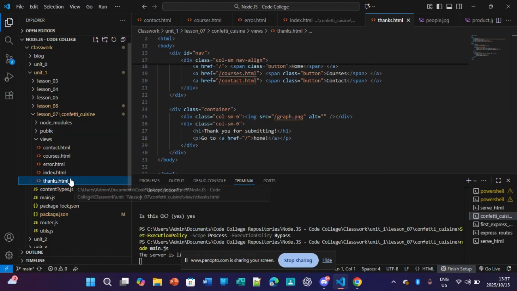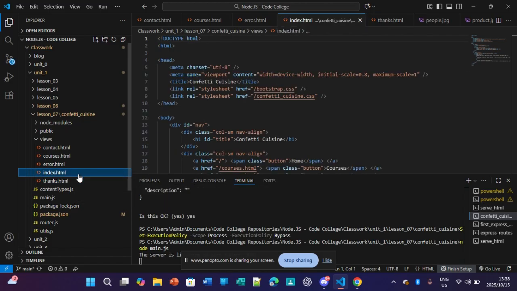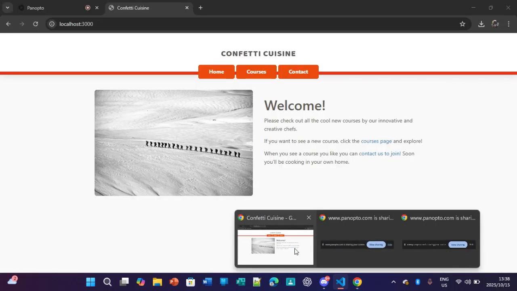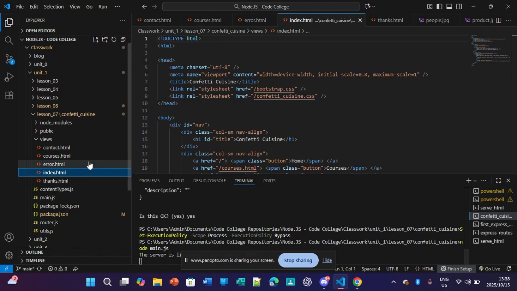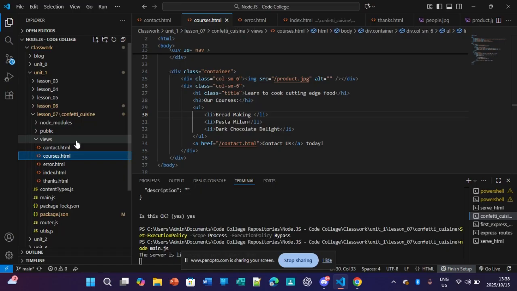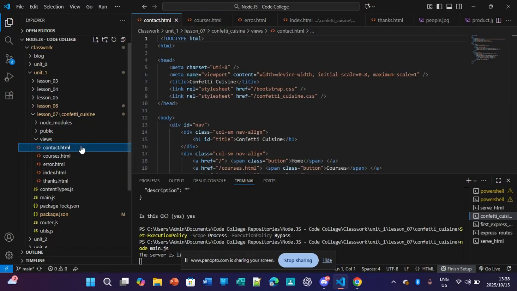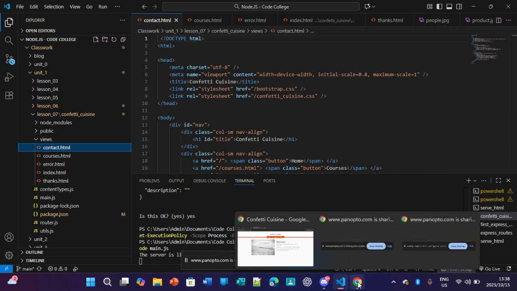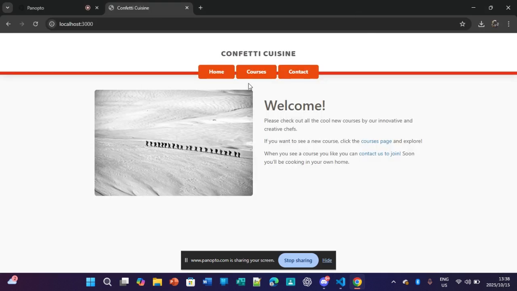Your index.html is pretty much your home page, your welcome page. Courses.html, that's what you see. Then contact.html, so that's what you see.